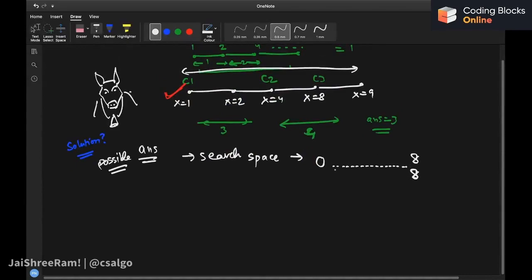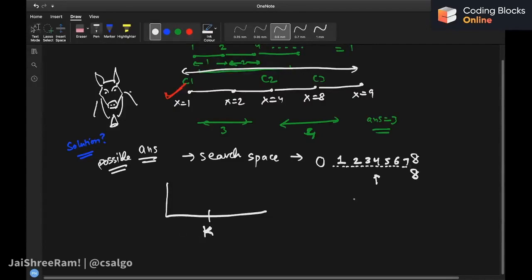So in this case, you will get a hypothetical number line that I'm calling a search space, and you can apply binary search on this line. Okay, so why can we apply binary search on this number line? Because if I say you can place all cows with a minimum separation of at least k, it also means you can place all the cows at a minimum separation of less than k.